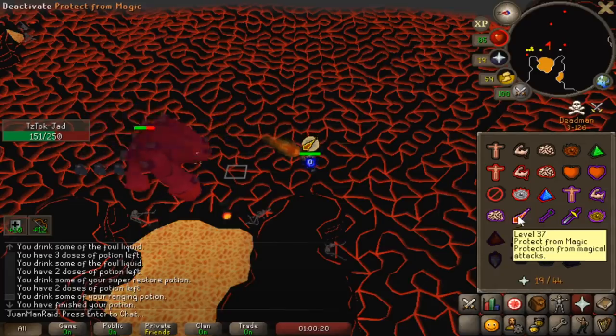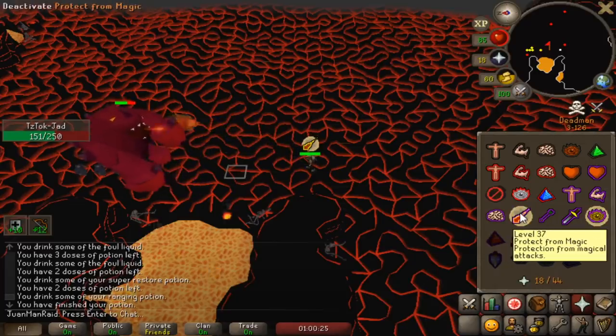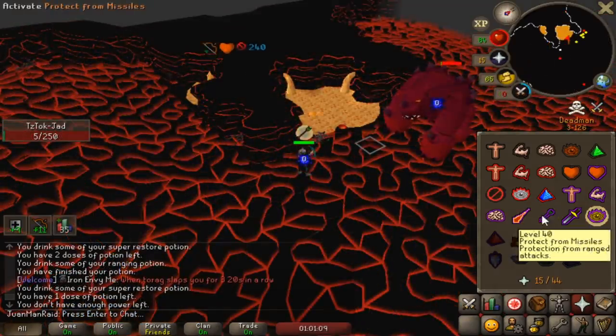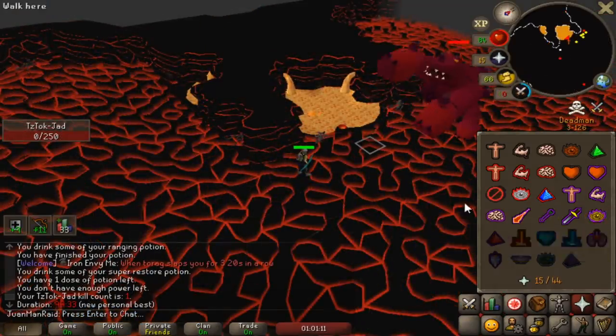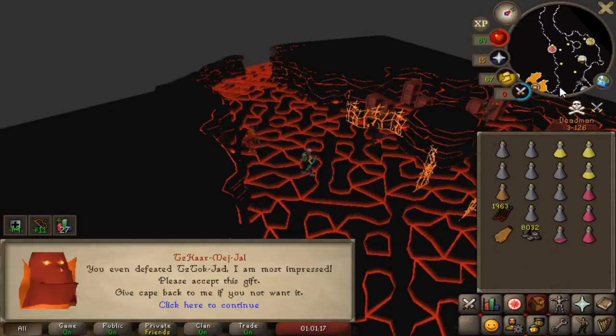Alright, that should work. I got them stuck. Alright, this should be an easy fight. Alright, this should do it. Yeah? Yes. Let's go. Wow, what? That felt so long. 99 minutes. Not even bad. Holy shit.